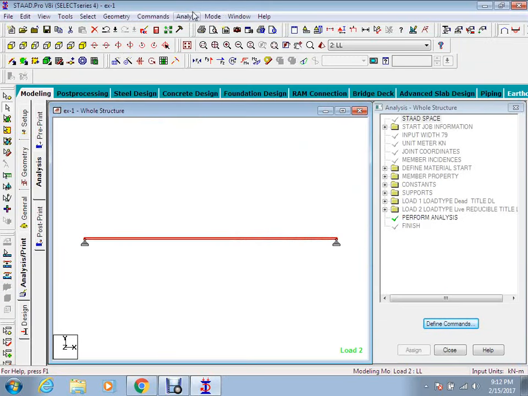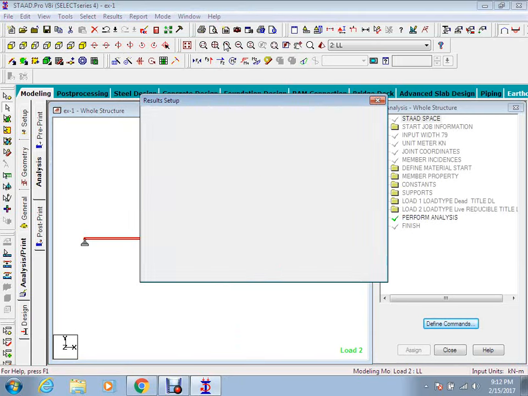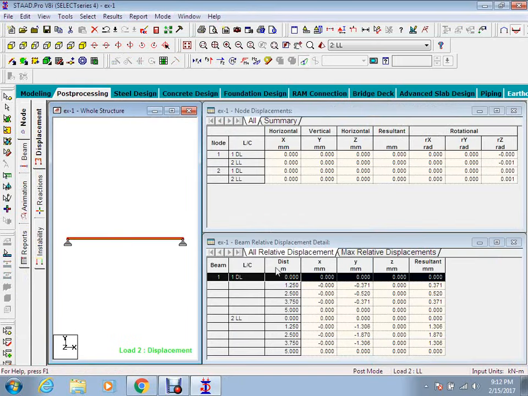After that click on mode, post processing, click on OK. Now we can see shear force Fy and bending moment Fz. This is the shear force in Y, and this is the bending moment in the Z direction. Usually we select shear force Y direction and bending moment Z direction.